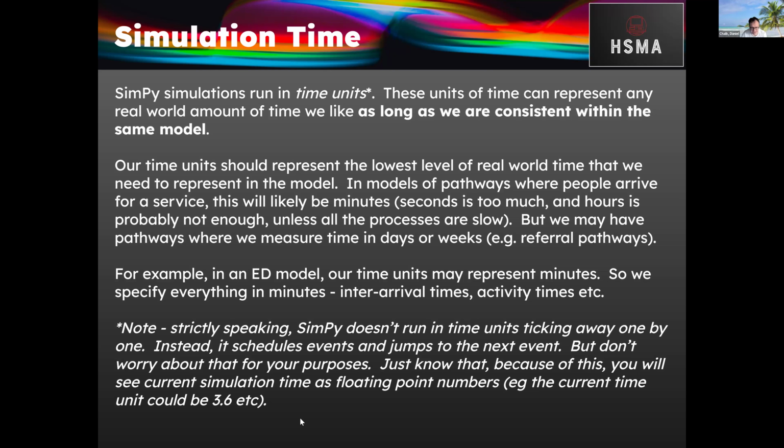Also, I flagged that up because you'll often see your simulation time referred to using floating point numbers. So you can ask it for the current time in the simulation, and the answer might be 3.6247. You think, what? That doesn't make any sense. But it does if you realise it's not ticking over time unit 1 and time unit 2. It's saying, okay, I've sampled 3.7 minutes to the next event, so the current time is 1.6, so it'll be 2.1 minutes till the next event. That's how it's working.